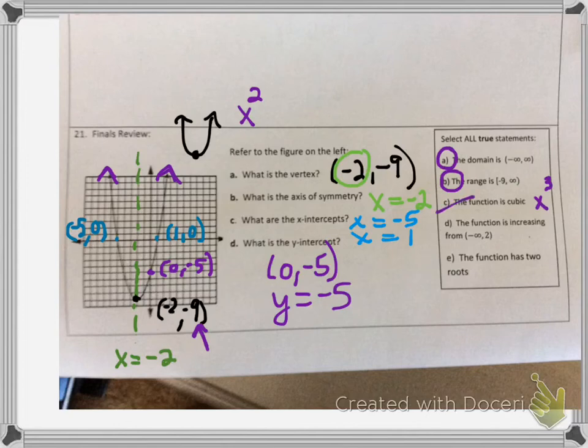Part D, is this graph increasing from -infinity to 2? So -infinity, we're thinking of the x values here. So -infinity to 2 would be right here, +2. So is it increasing? Well, if I trace the graph from the left-hand side, hopefully you agree it's going down, and then it actually changes going up here. So because it's going down, it is definitely not increasing.